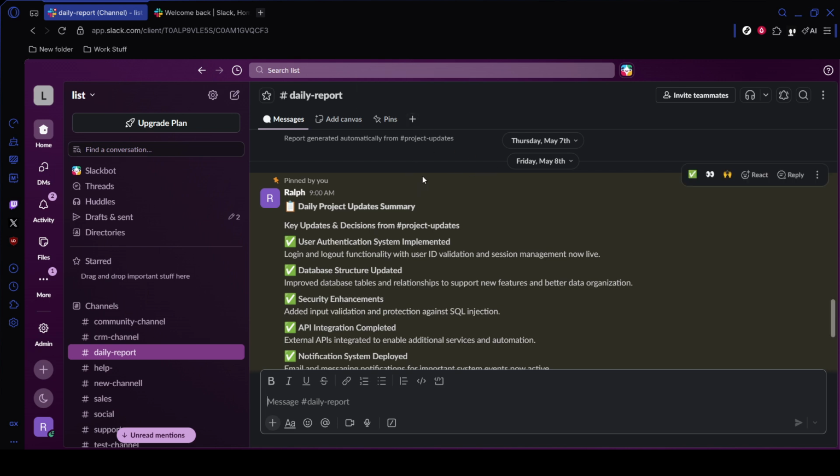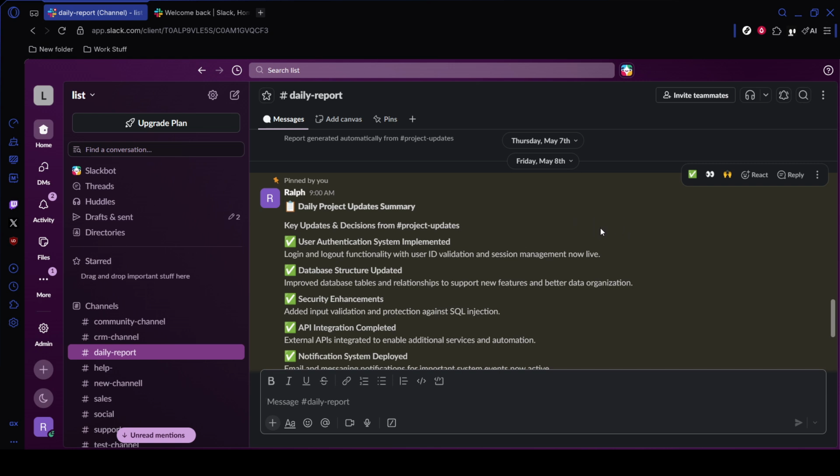After your email has been verified, Slack will ask whether you want to create a brand new workspace or join an existing workspace for your company. Choose the option that matches your situation. If you're starting fresh for a team or organization, go ahead and create a new workspace. If your company already uses Slack, select the option to join the existing one.